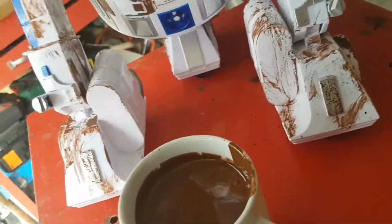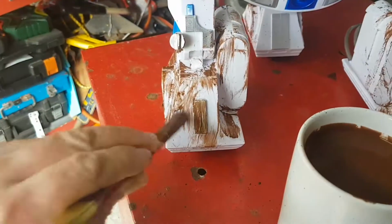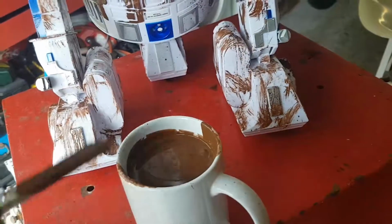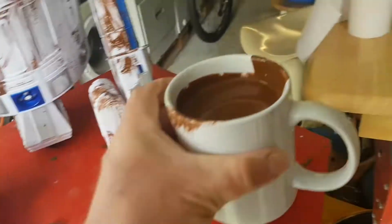And if you don't like this, with it being water-based, you just need a really damp cloth. But not dead damp, just moist really, and you can just rub it off. So that's the best of it. It's not permanent. Right, put my stuff there.